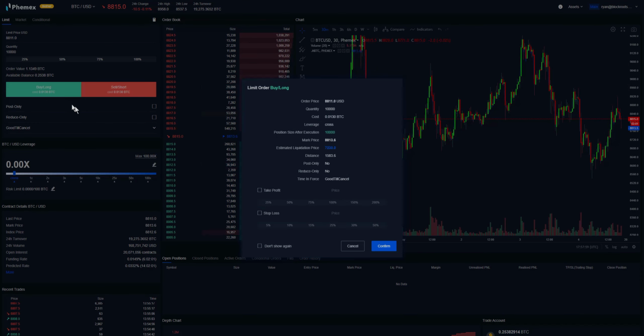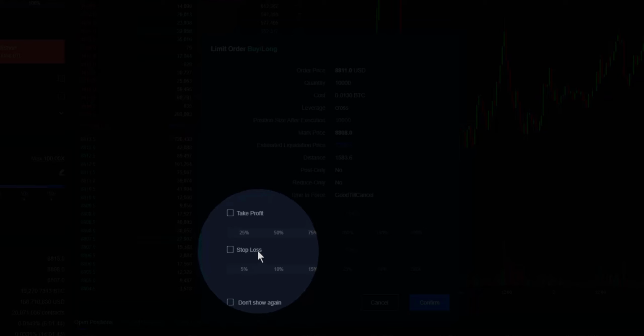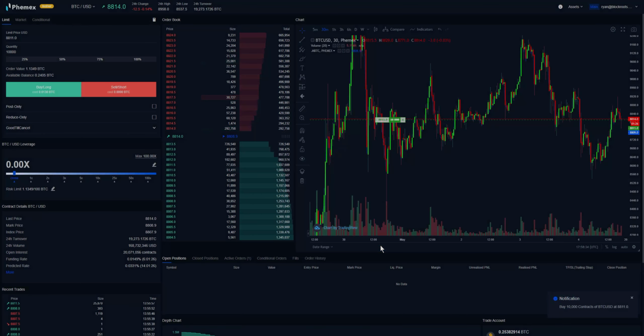And what this is going to do is it's going to bring us to this template right here, which is going to show us all of the relevant information for our trade. We have our order price, we have our quantity, the cost, most importantly, the liquidation price, and we can also choose to place a take profit or a stop loss immediately before the trade is executed. So this makes executing this type of order very frictionless, or rather it makes it a seamless process, and all of that helps you when you are trying to be a more proficient trader. So in this case, we'll go ahead and click confirm. So right now our order is entered.